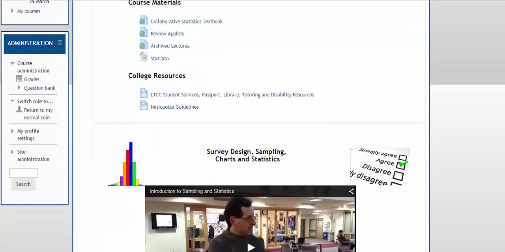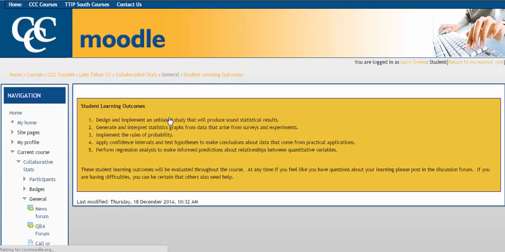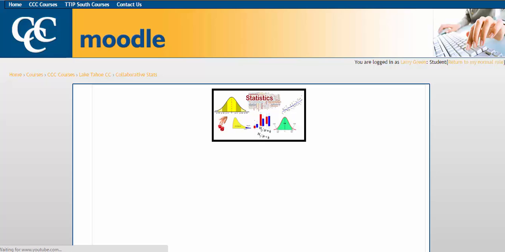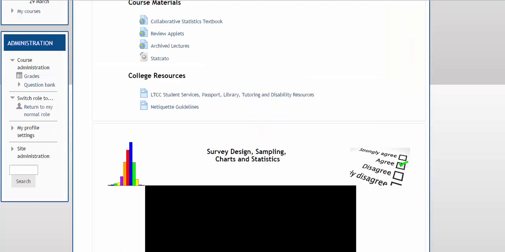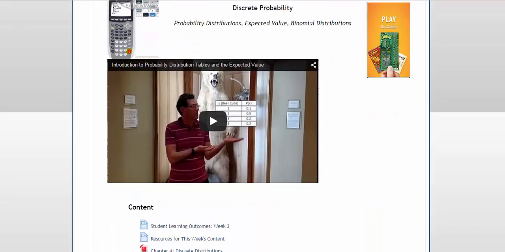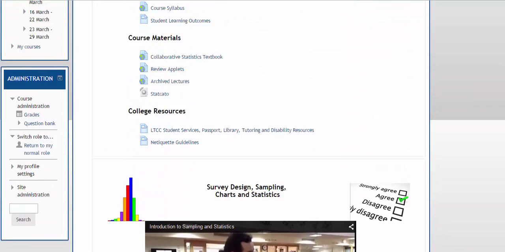Okay, so you also can click on here where it says Student Learning Outcomes, and that gives you the goals that we have for learning in this class. And this will be set, as you can see. If you scroll down, I have the general learning outcomes, and then what I expect you to learn in any particular week is going to be in the weekly topics. So some more things that we can see.